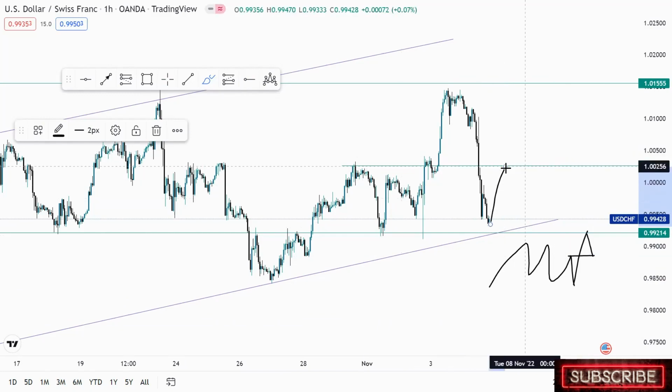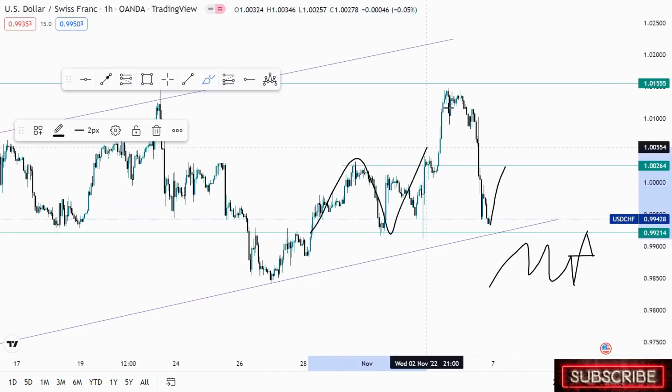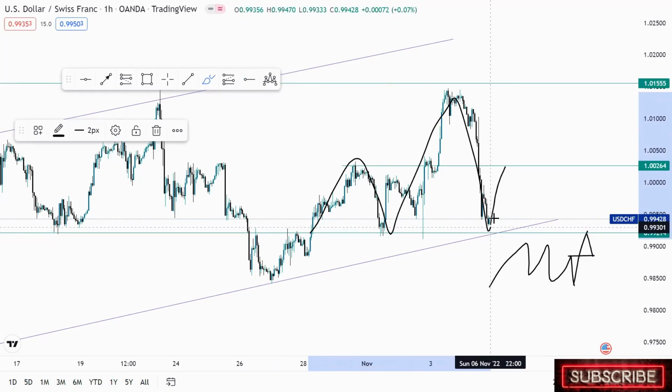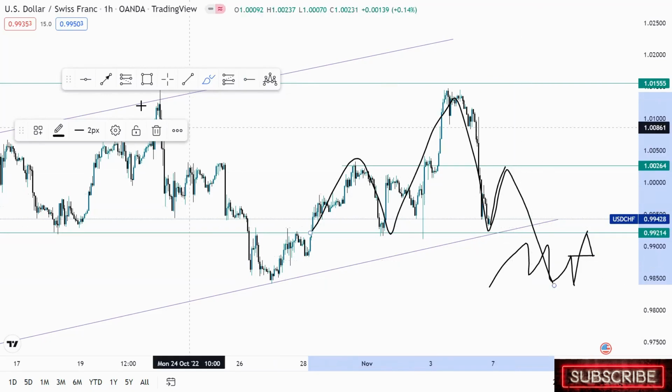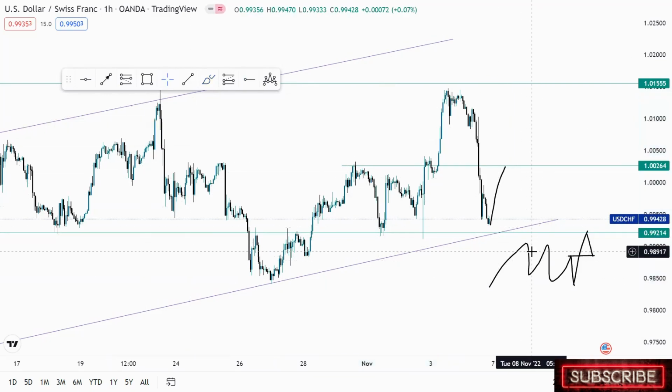But I believe that the buyers on EURUSD still hold much more momentum, because buying here, I feel like it would, based on what I see, we don't trade what we feel, guys, sorry. So what I see here is this version of a head and shoulder, okay? So retesting there would be understandable because that's a support area, and then we have a supporting trend line. But I just think that it will be just retesting before actually giving us the sells. That is what I think, and also this is what I see.